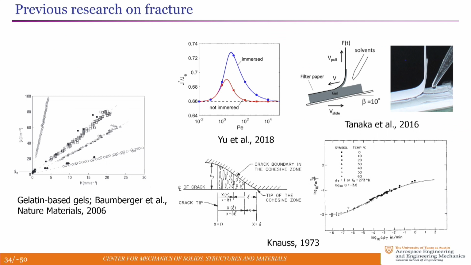Now there is a fracture part to it. What happens when you take this material and subject it to loads that generate cracks? In the interest of time, I'm going to forego a description of the history, except to say that the main idea behind fracture of these specimens or materials is that there's a process zone that's created near the crack tip, and this process zone could be influenced by both viscoelastic processes and poroelastic processes. The diffusion of water into or out of the crack region into the process zone should have some effect on the rate at which the cracks grow.